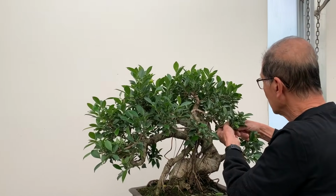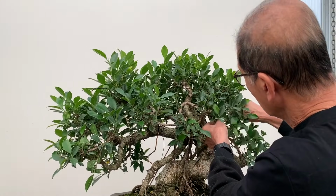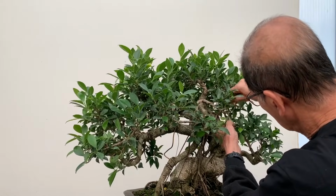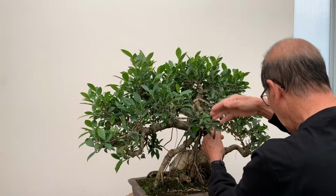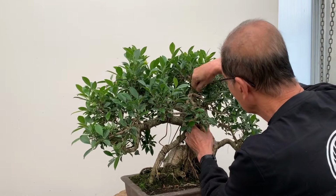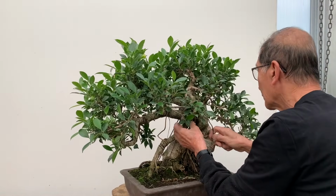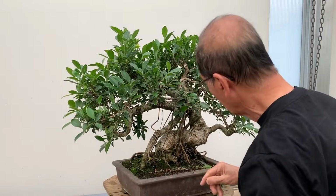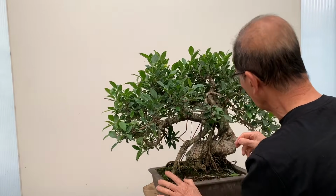So these are commercial trees, so I'm seeing how these commercial bonsai people in China have done this tree. And I will see, we just want some of the very long branches to make it come down. And let me see how he's anchored this. Has he used the 2-branch principle? Not quite. He's hooked it to a root, but it's done the job. So 2-branch principle, not meticulously followed.